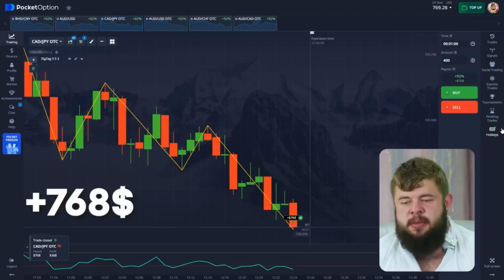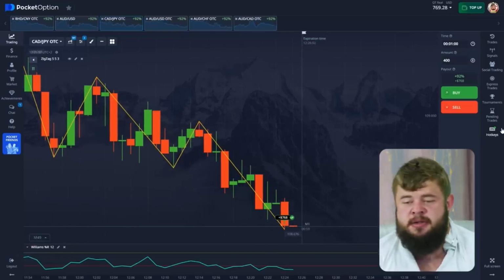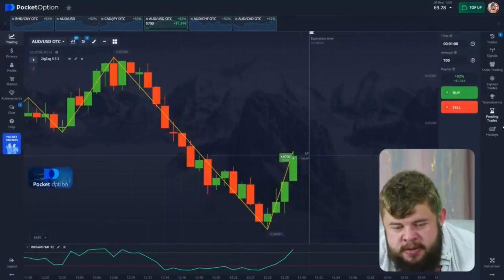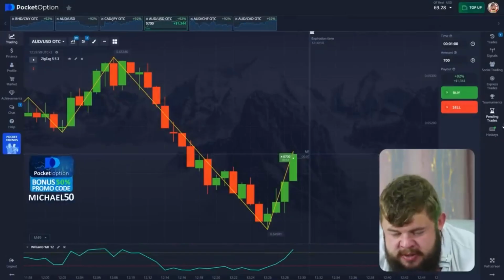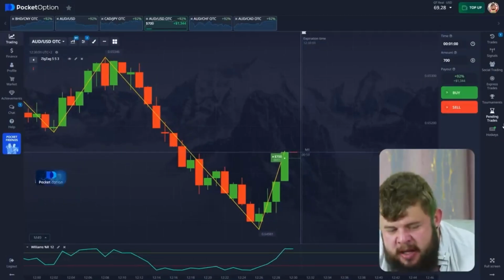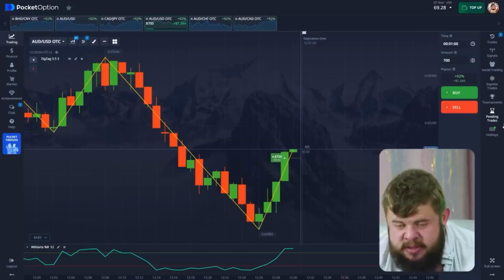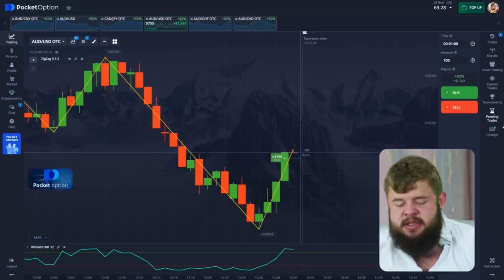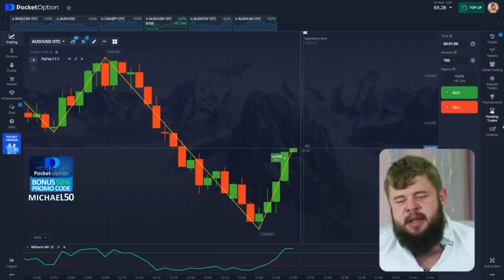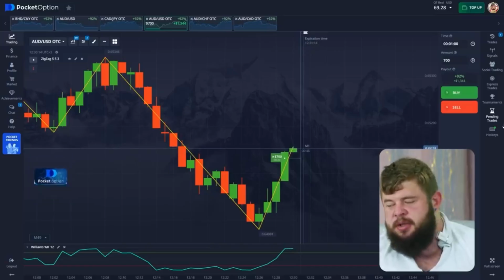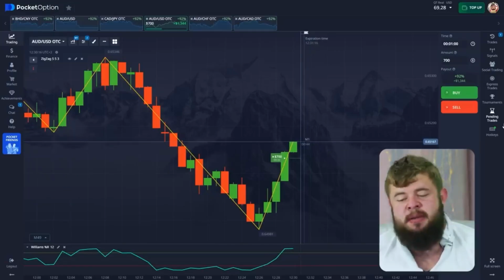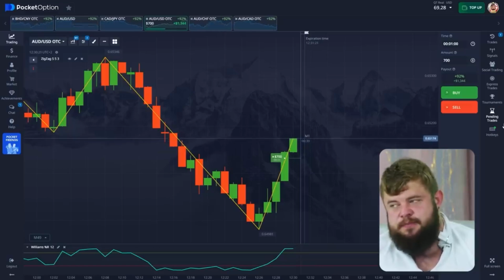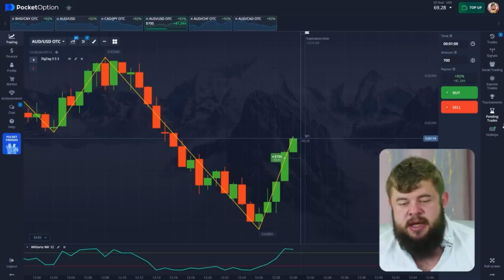So it's done. One more profitable trade. We have $769 on the account. So here we have opened a buy position according to the data from the zigzag, because according to the zigzag we are in the strongest buy zone. Yep, if we pay attention to the Williams oscillator, it will tell us that price is slightly overbought, but still, when we see such data from the zigzag, highly likely we will continue growing. No sense to take risk and open a sell position here. We have just opened a buy position, and I think it was the right decision. Let's check it.